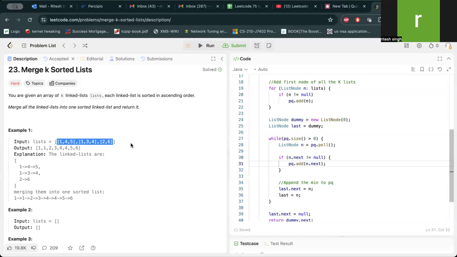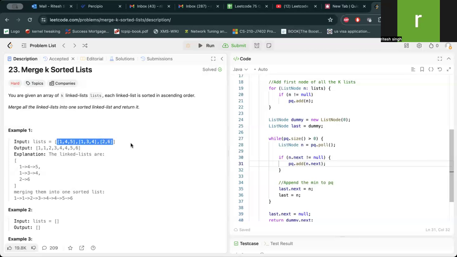So in that scenario, the complexity of the problem is, let's assume that the total number of elements is n. Then we have created a priority queue of size n.